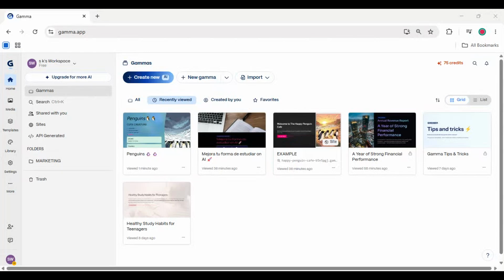In this video, I'm going to show you how to underline text in Gamma app quickly and easily. If you're working on a presentation, document, or any other project in Gamma, knowing how to format your text can make your content look cleaner, more organized, and more professional. Underlining is a simple but powerful way to emphasize important words or phrases, and in just a moment, I'll walk you through the exact steps.